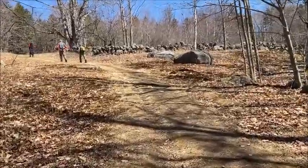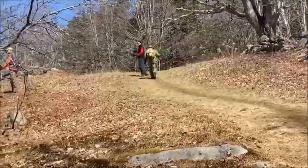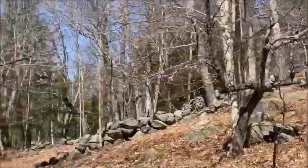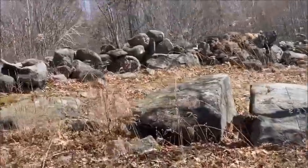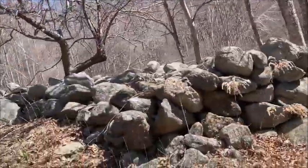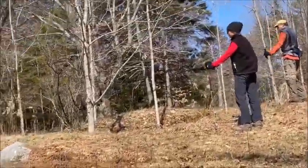Well, we're 14 minutes into the hike, and it's been all uphill right from the start almost. I'm hoping, and it looks like this might be the top. It's supposed to be 1,500 feet. The old stone walls and the old farms here. Beautiful, these stone walls. You think of all the work and effort the farmers did to clear their fields and build the walls. Here they had sheep. So this must be 1,500 feet.